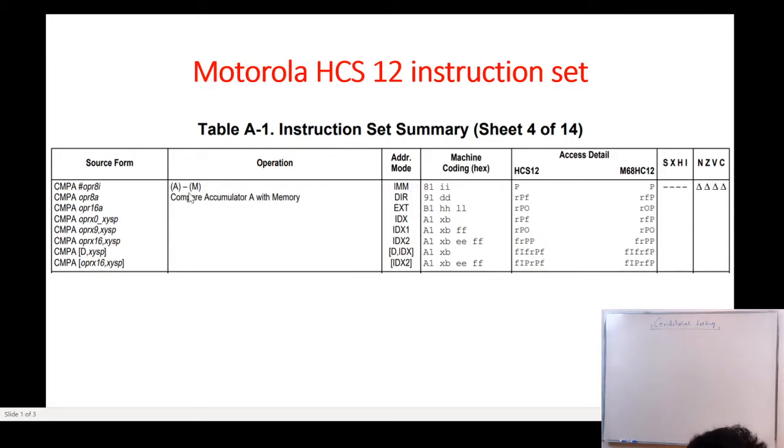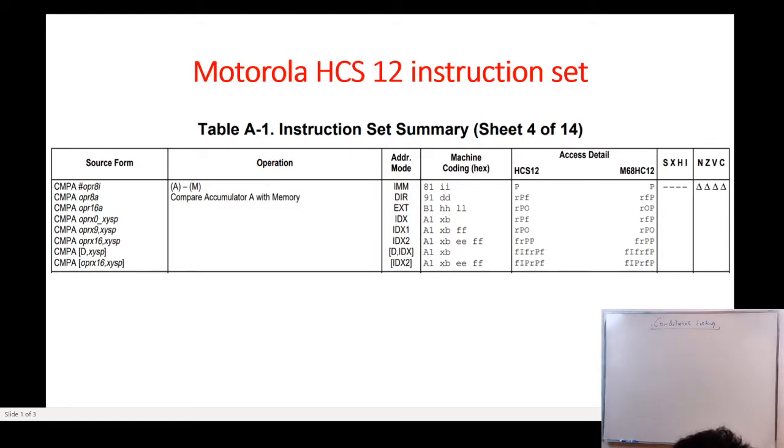So that's the mnemonic. Right here, you have a CMPA, which basically stands for compare a value in a temporary location with what is stored in a memory location. Just as an example, compare CMPA with some number.